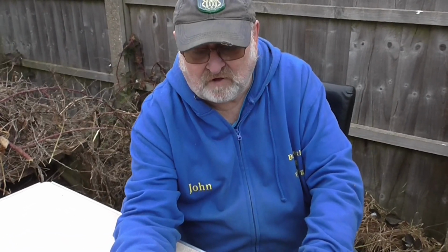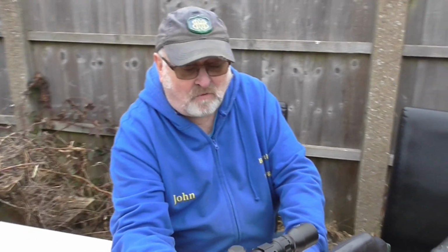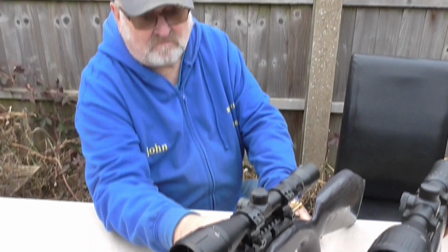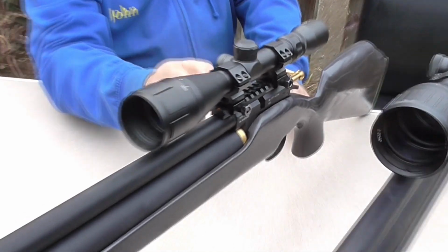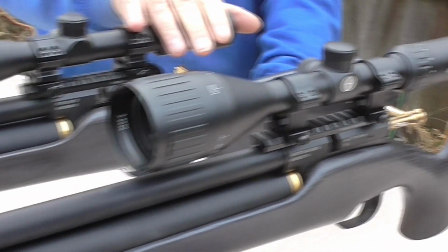Right. What are the other differences between the two guns? The internal differences on these are the regulator. The Mark 1 has got the Mark 1 regulator in. And the Mark 2 has got an updated regulator.